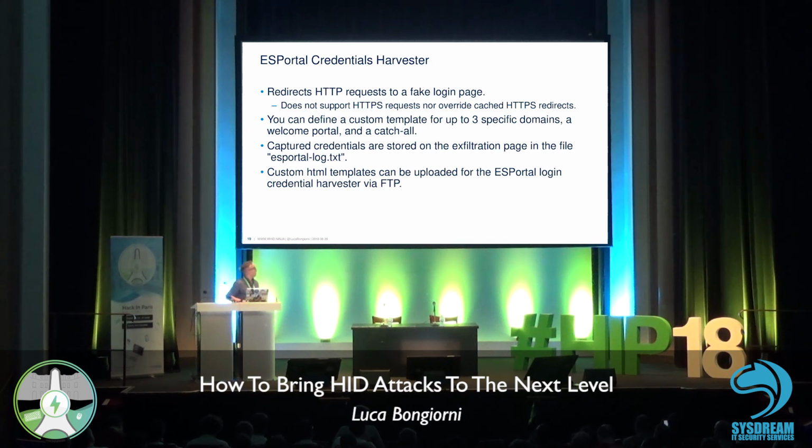There is also, of course, the catch-all template. So for any website you are visiting, the DNS reply will route you to my fake login page. So in that case, you can phish anyone. And of course, all the credentials will be stored in the ESP flash. So the attacker just needs to go to the ESP portal, log.txt, and get it. As I said, I'm working on the karma attack implementation on the ESP chipset. So well, stay tuned. We'll see.